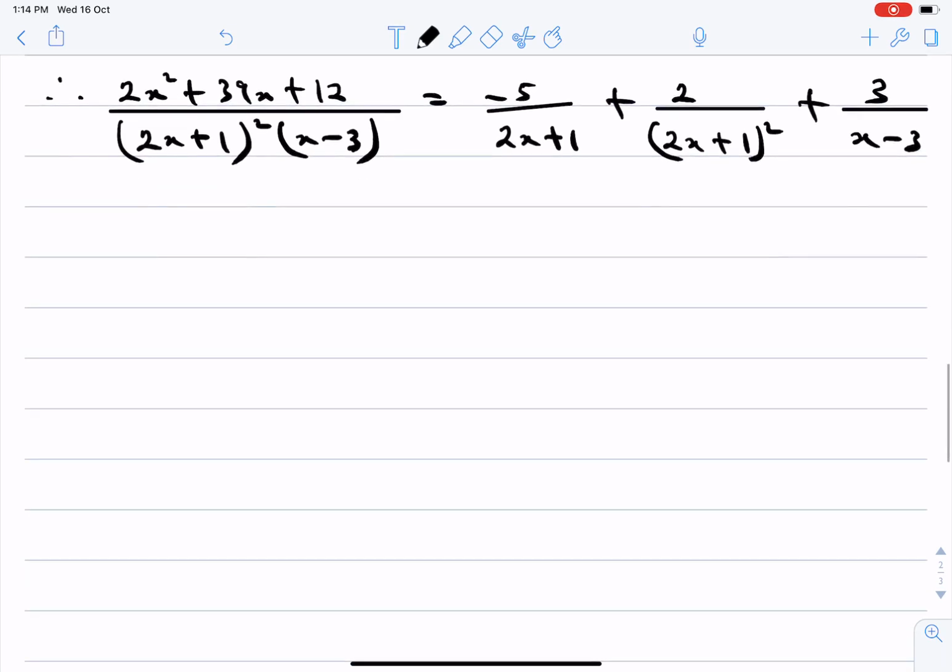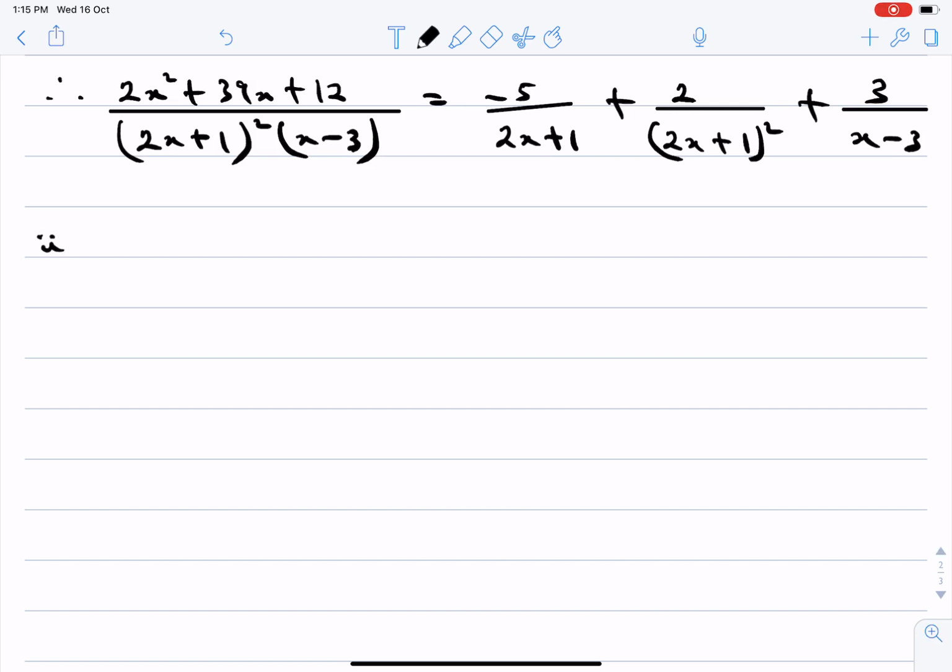Now we go to the second. It's just as simple as that. The concept of repeated factor is about the power that the factor has, because that is what determines the number of partial fractions that factor will give. If it has a power 2, then it's going to have 2 partial fractions. If it has a power 3, it will have 3 partial fractions. But if it has just power 1, it has only 1 partial fraction, and in that case we say it is not repeated. It becomes a repeated factor when its power is greater than 1.